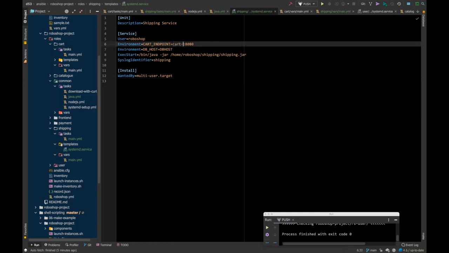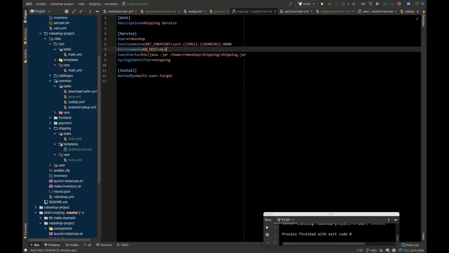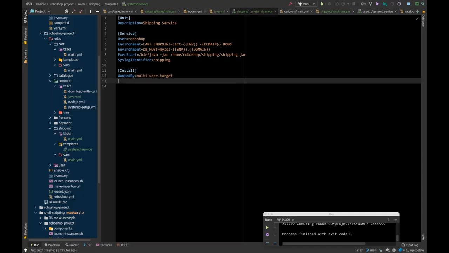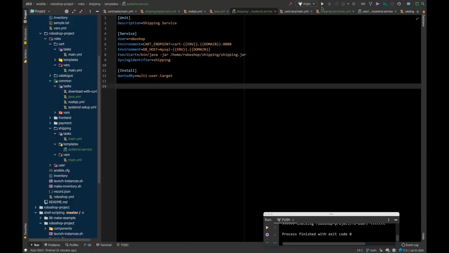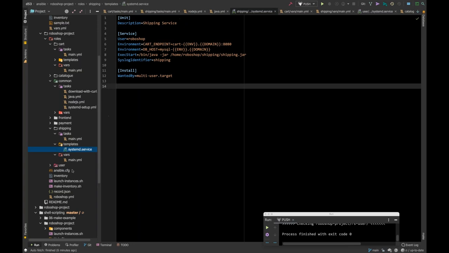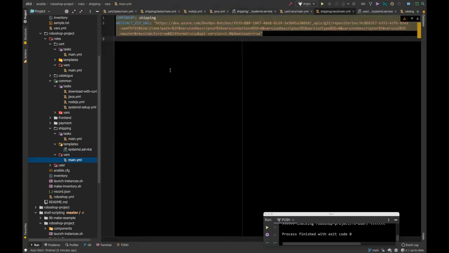Cart endpoint, so cart-env.domain, DB host, SQL-env.domain. Okay, so this is what I wanted to do. You say Java systemd service file, main, shipping.